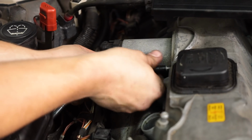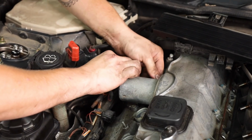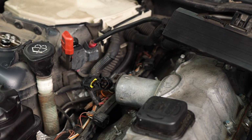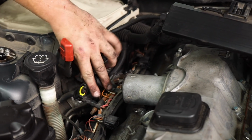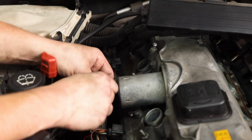Alright, for the next step we'll be removing the valvetronic motor. You'll need an E8 Torx and a 4mm Allen key. The next step would be taking a 4mm Allen key, inserting it into this hole on the back of the valvetronic motor, and turning counterclockwise, and this will spring out.